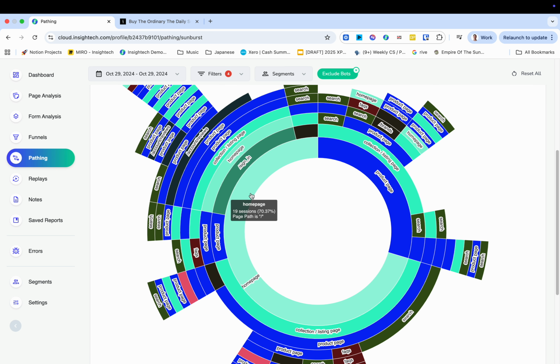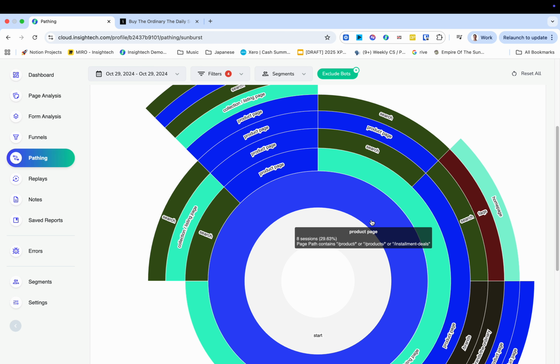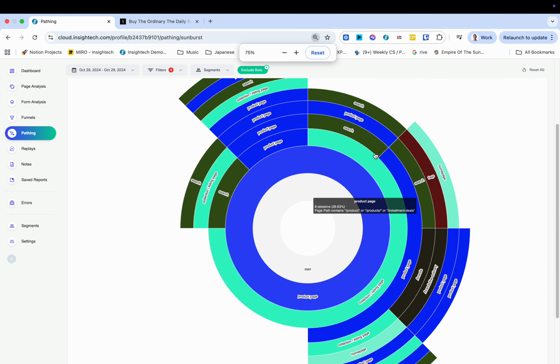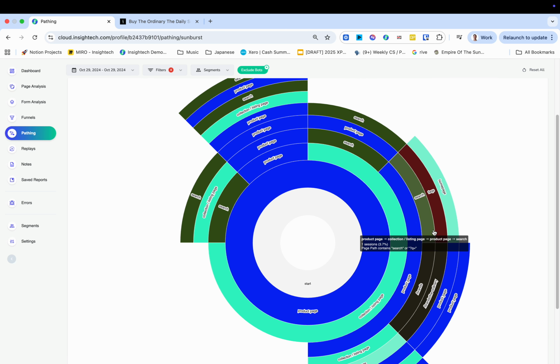So we can see here, most of those users come through the homepage, but interestingly, there's a bunch of people who start on a product page. So these people probably come from like a paid ad, meaning they have a bit of intent around their purchase already. So I'd be really curious to dive into this and see why they're not actually going through to buy. We can see very quickly, a lot of these users are actually going to the site search and looking for something on the website. And then some of them are also going to the FAQs. So you can start to see that we're pulling a little bit of the thread to get a bit more information. And maybe we'll do it a little bit more.